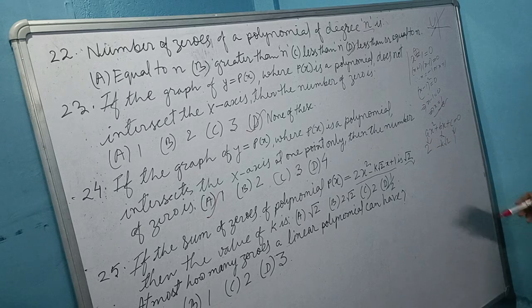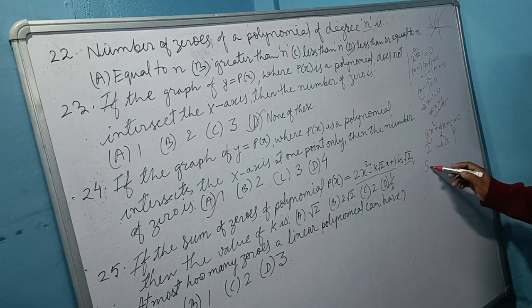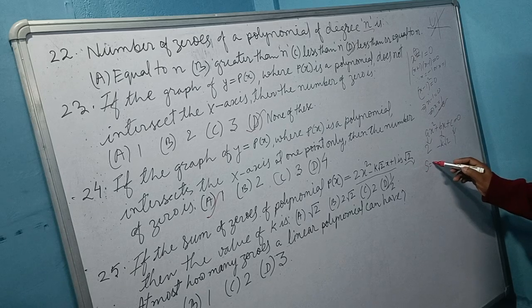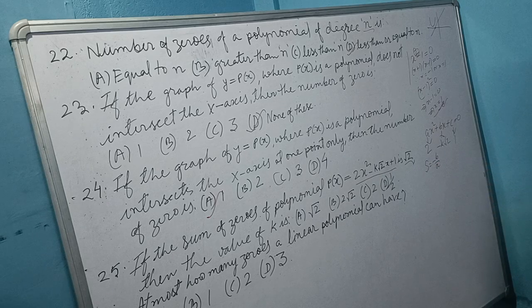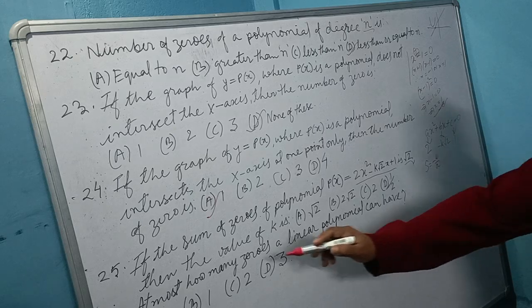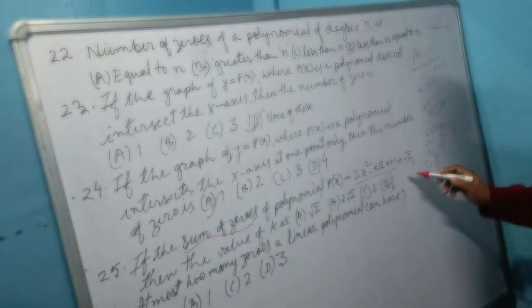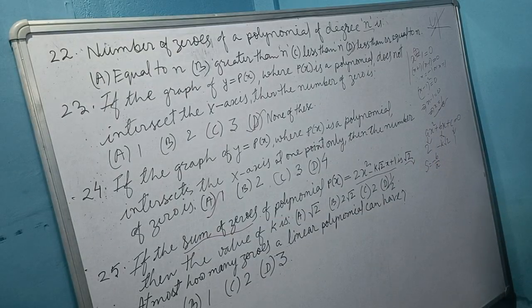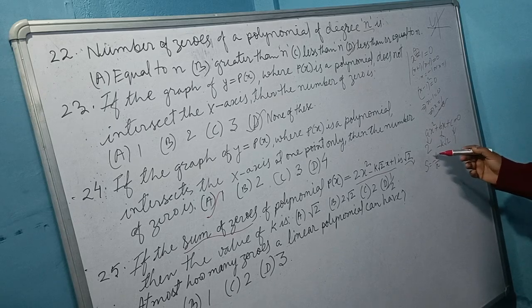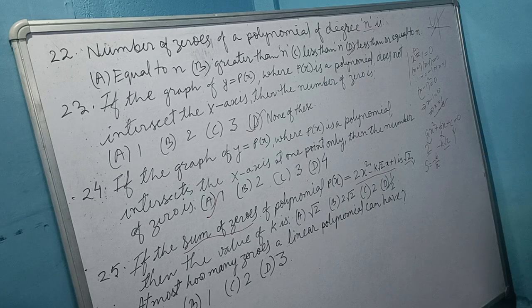Now the sum is what? They said root 2. The sum formula I told you before, S is equal to minus b by a. This is the formula. Clear? Now the sum of the zeros, they say, is root 2. So the sum of zeros, that means 1 zero you know. And here the values of a and b you know. So k is unknown to you. Clear? The sum of the zeros you have to find.